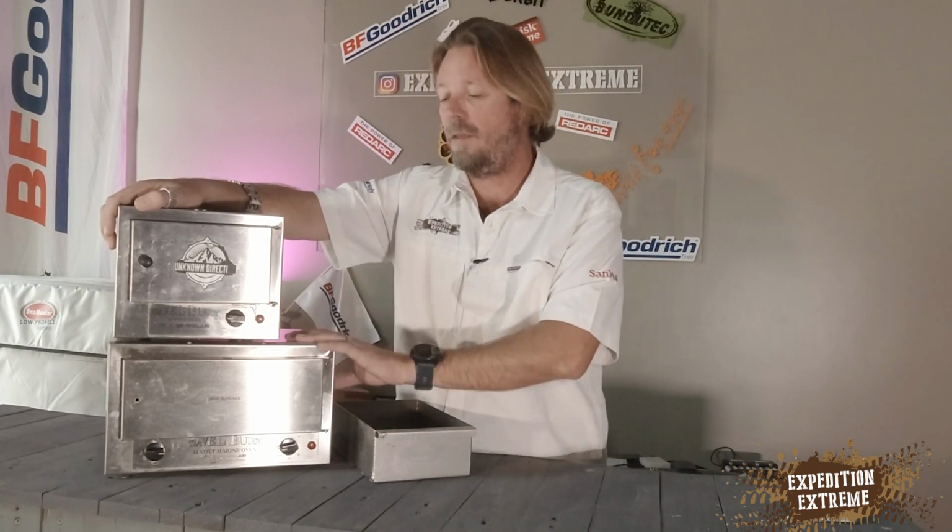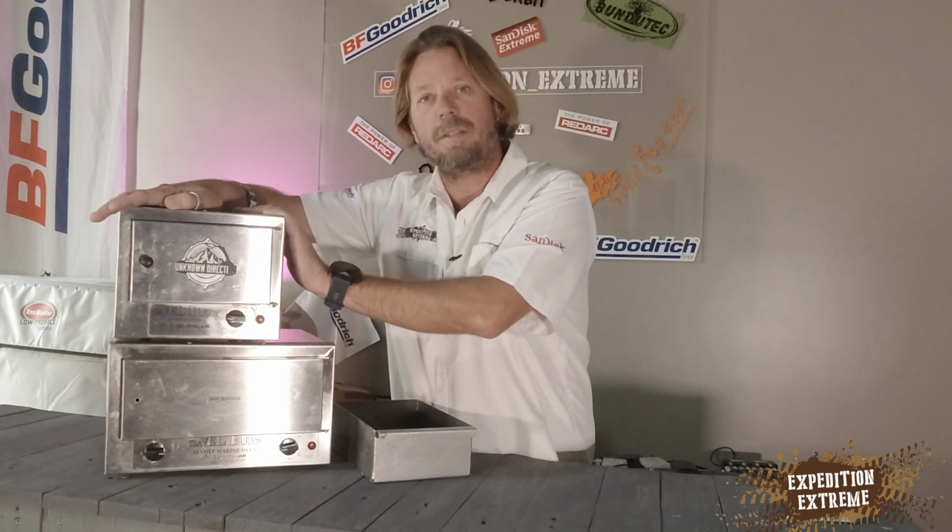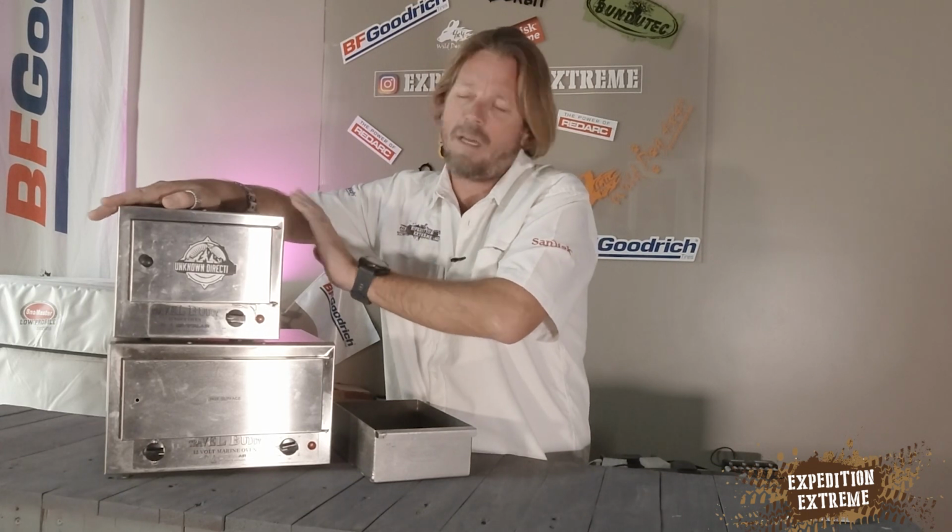Now, the reason being, number one, obviously the size. I can put bigger roasts in there. I can cook more in this versus the little one, and it's getting up to 180 degrees plus. So I received it not too long ago. I haven't even installed it in the vehicle yet, and we just did a lamb rack, and oh my, did that come out fantastic. It was nice and brown and crispy compared to what the little one did. So for pies, this is perfect.